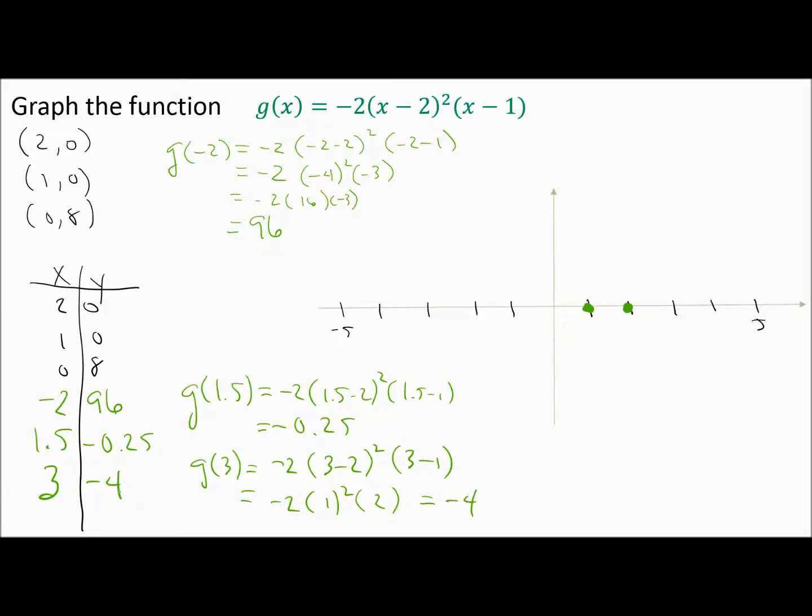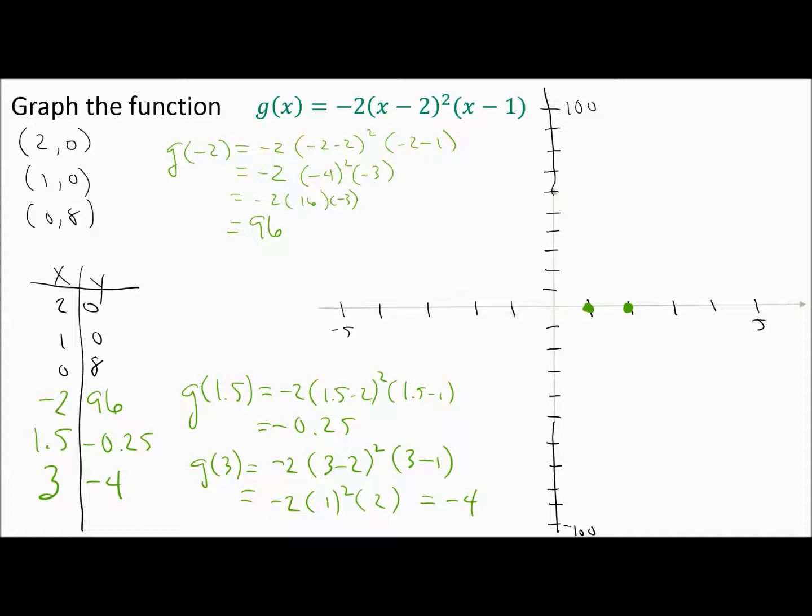Now I want to plot these points on my XY axis, but I can't do that until I have a y-scale going on. And notice we got a 96. So maybe we want to scale this every 10. So I could do 10, 20, 30, 40, 50, 60. I think I'm going to extend my axis to 70, 80, 90, 100, and negative 10, negative 20, negative 30, negative 40, negative 50, negative 60, negative 70, negative 80, negative 90, negative 100. So there's 100 and negative 100, and that's a scale of 10.